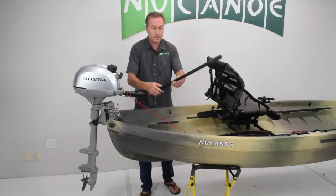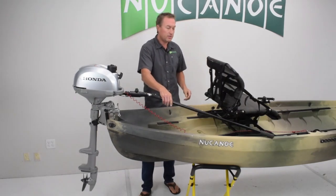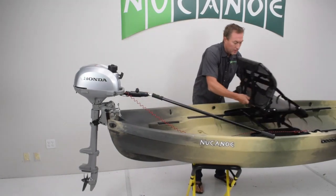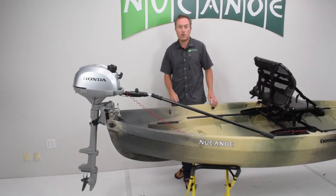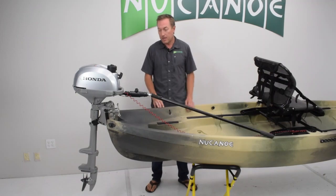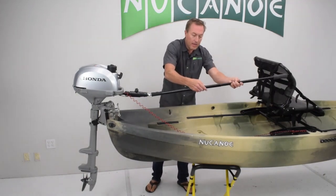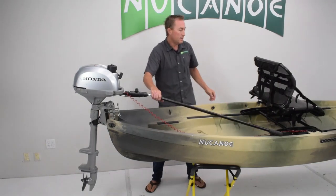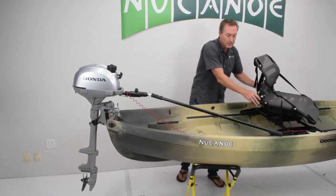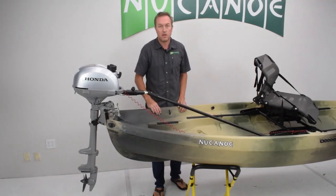Next up is the tiller extension handle. We definitely recommend this, as it allows you to sit pretty much anywhere you'd want to sit and control the motor. So if you're going solo, you're going to want that seat pretty far forward. You're going to want to have your weight trimmed out evenly, so sitting further forward will keep the bow down while the motor's engaged. You can extend out that handle really long, you can see that. And then the beauty of the 360 seat, turn that seat about 45 degrees, one hand on the tiller extension handle, you've got great control, you're comfortable, you're cruising along, works great.